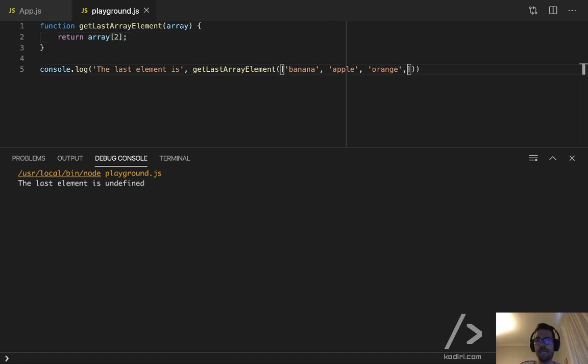Yeah, but then what happens if I add another fruit called artichoke? That's not a fruit, right? Anyway, pineapple. What if I add a pineapple? We ruined it, guys. You see? What will this function return? Orange. Is the orange the last element of the array? Not anymore. So we broke it. Our function is weak. It's not strong enough to handle different array sizes. So can you tell me how to solve the problem?